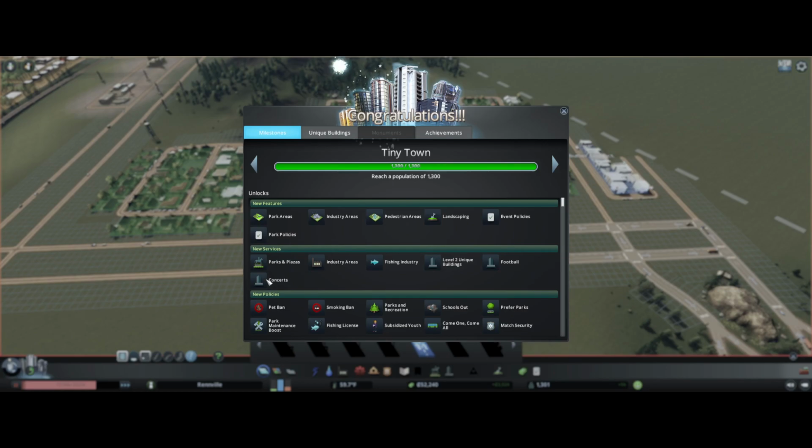Tiny Town unlocks a whole lot. So we get parks, we get the industry, so we can start building up the poppable buildings. We get pedestrian areas, which is one of my favorite things in the game now. So if you don't have that DLC, definitely get it. If you don't have industries, definitely a must get. Those two right there are must-haves if you're going to play this game, just for ease. And then mass transit. Mass transit's a must-have as well.